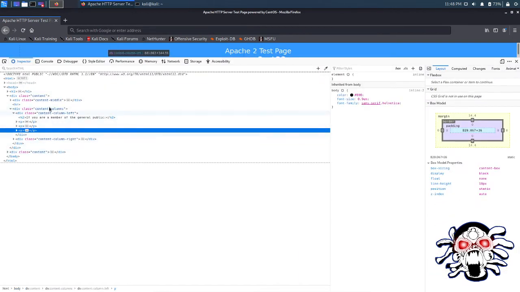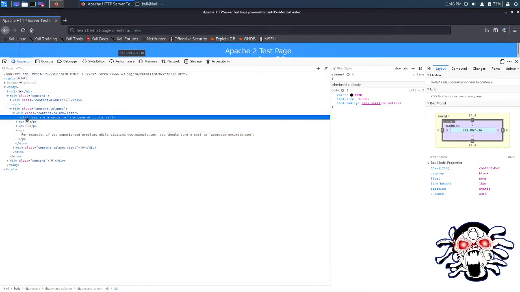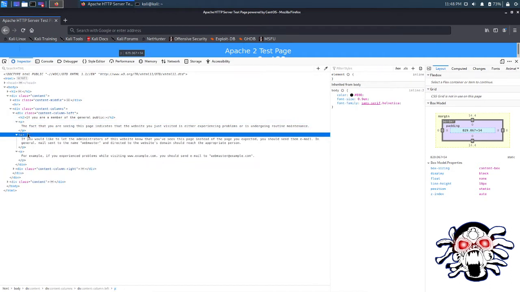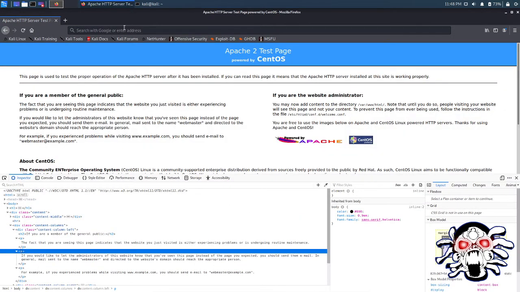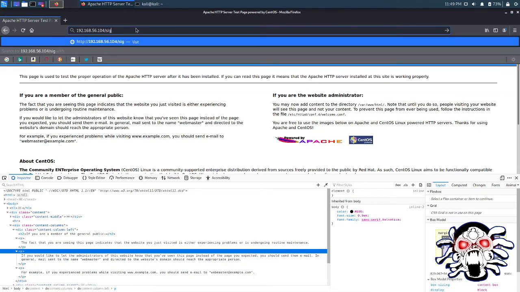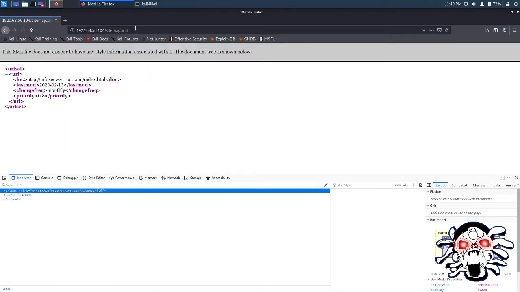So we have nothing, I guess. It shows the file, so nothing special going on. So let me undo that and do sitemap.xml and hit enter.